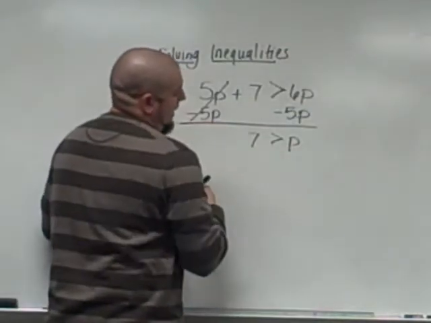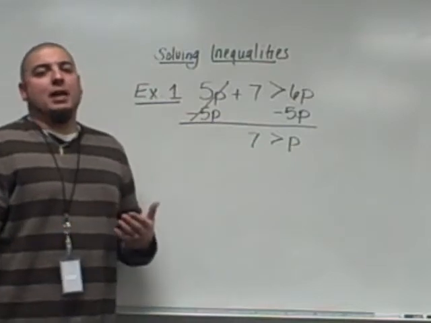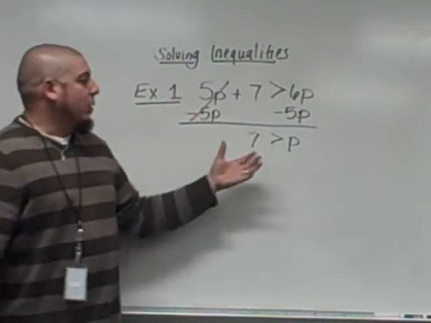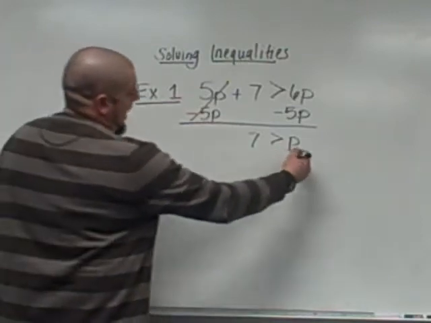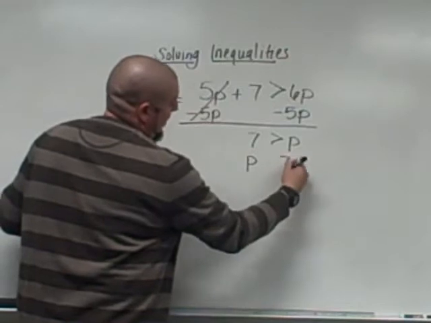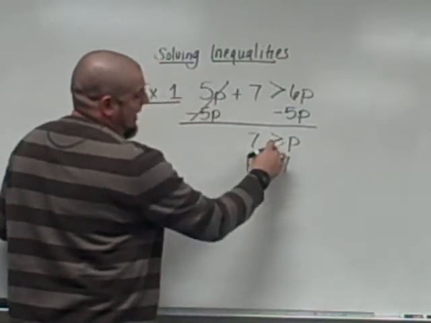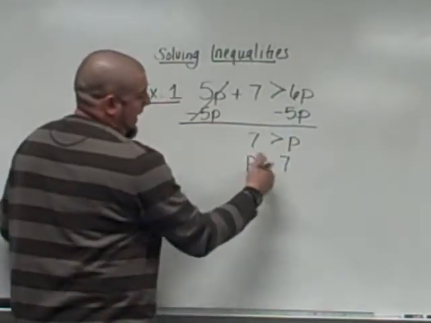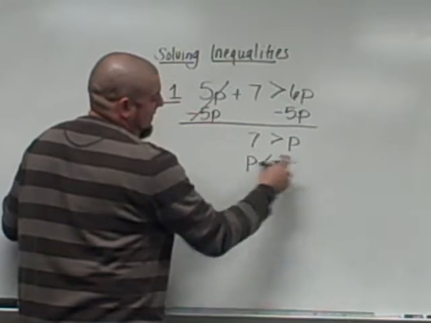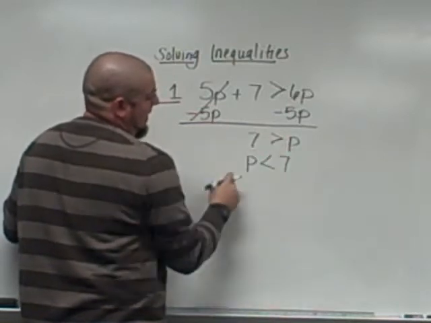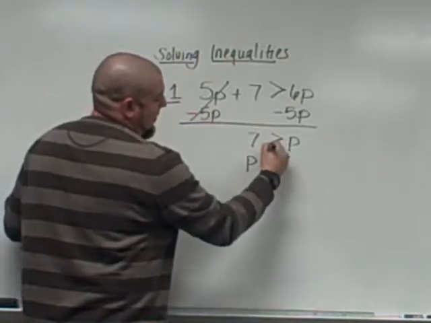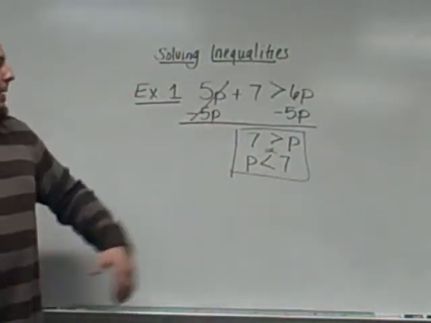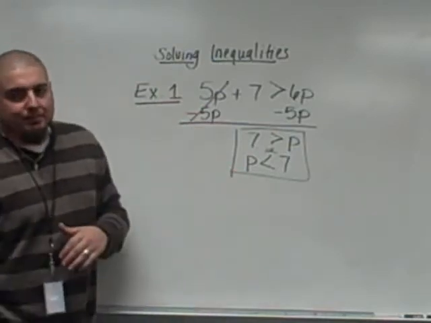So this is our inequality. But if you remember what we talked about briefly in class today, we want to try to get our variable on the left side because it makes graphing easier. So I'm just going to take p and put it over here, and 7 is going to go over here. I have to make sure I put my sign right. I can't just bring this sign down because that's going to change my answer. I need to make sure the point is still pointing at the p and the open is still pointing at the 7. So 7 greater than p is the same thing as saying p is less than 7. So these are my solutions. Either one of those would be fine as far as writing the solution, but this makes it easier for when I want to graph it.